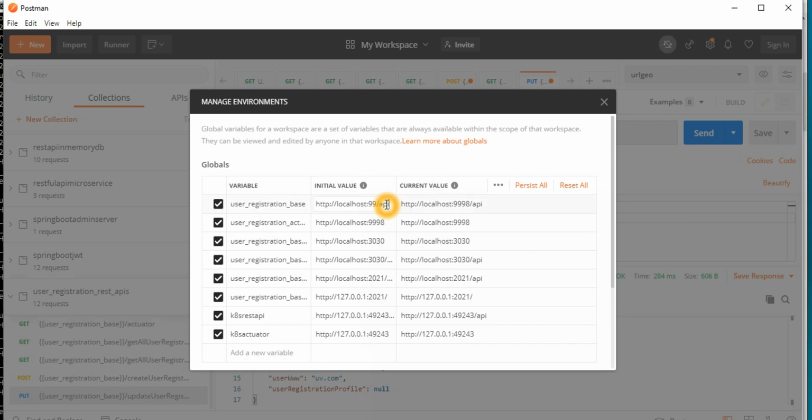So, a very professional way to handle this. We need to change it, because the application is running on 2020 now, and we need to change just this part, nothing more. We have actuator different path definitions. That's why we need to change it, because this is the URL we define in the REST controller.